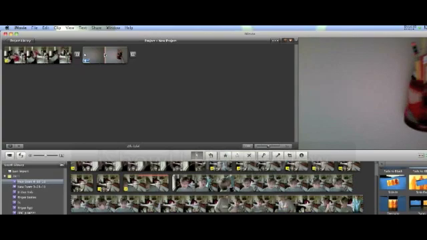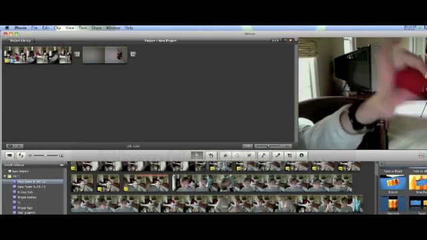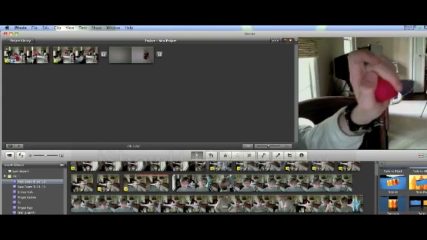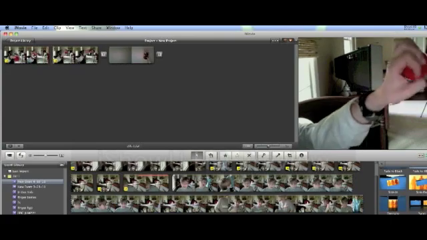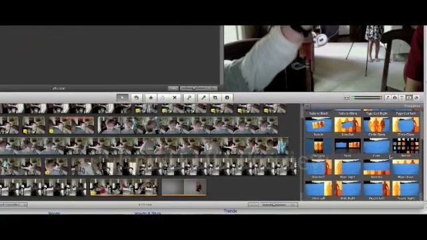So if you want to add a transition in your video, I'll be using this in a lot of my tutorials. During the video, if you want to add it right here, you would just cut out the tiniest part, like one frame. No one will notice the difference. See? Looks like there's no difference.